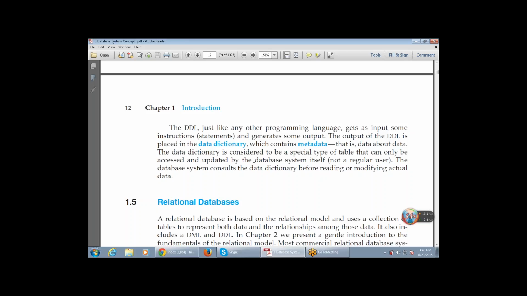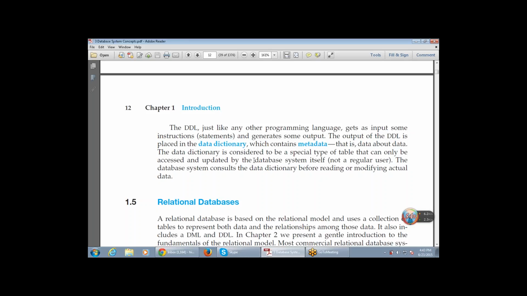So these are the two languages, the two database languages that are used. One is the DDL, one is the DML. DDL is simply used to specify the structure, how to store the data and how to access the data, and DML is used to manipulate the data. So we are finished with the DDL and the DML.